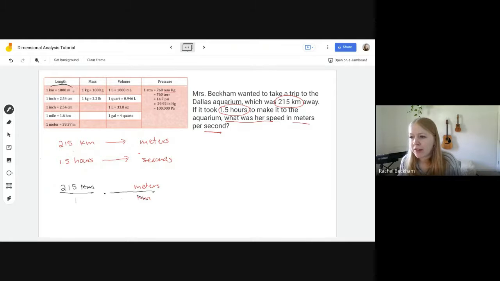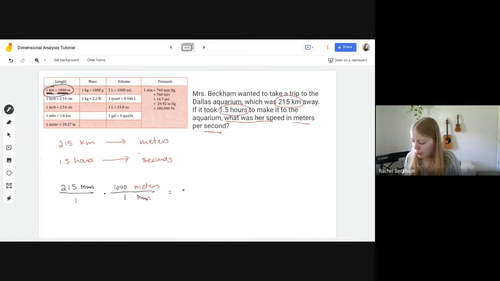Well, right here, I see that 1 kilometer is 1,000 meters. So I'm going to put the number 1 with the kilometer and the 1,000 with the meters. That's just because I'm reading this and I'm putting the number with the unit. See how it says 1 kilometer? I'm putting the 1 with the kilometer and the 1,000 with the meters. That's a quicker way than writing out the fractions, just putting in the relationship in the right place.